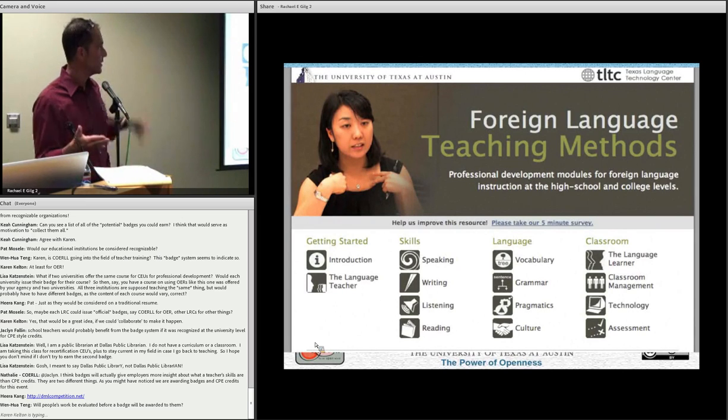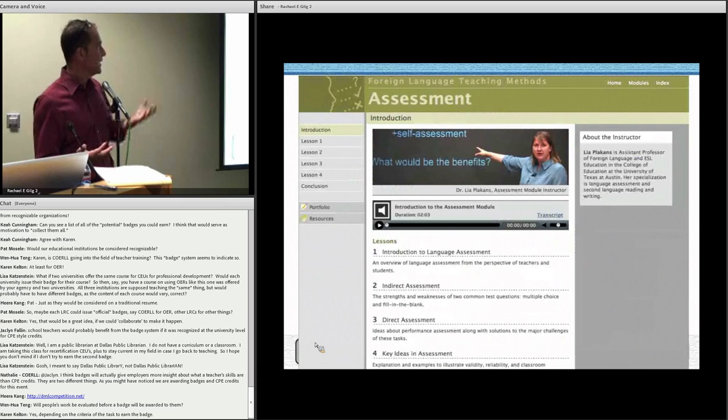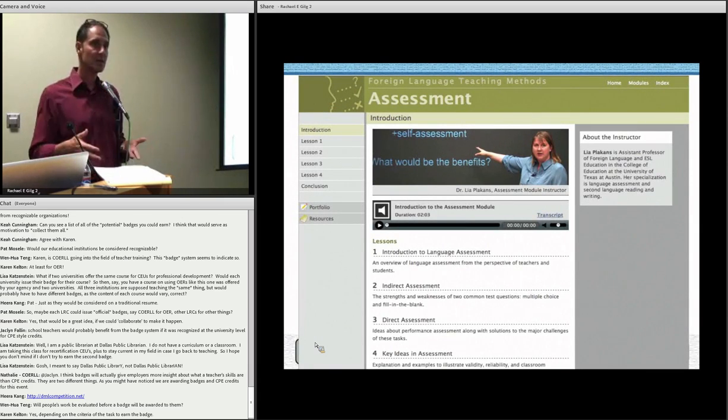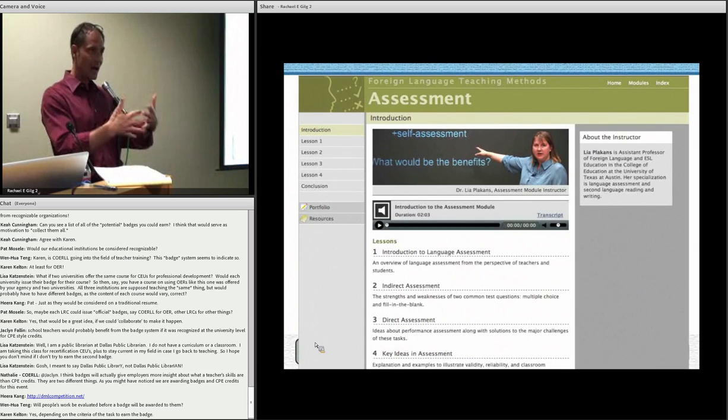And the great thing about this methods site is it's constructed in terms of a teaching portfolio. Most teachers are familiar with the notion of portfolio assessment. So they go through a pedagogical sequence, they go through lessons, they take quizzes, but at the end we say, apply these principles to something. Create a lesson plan or an activity and tell us how you have implemented these criteria or ideas. So there's a concrete exemplar that shows what you have learned.